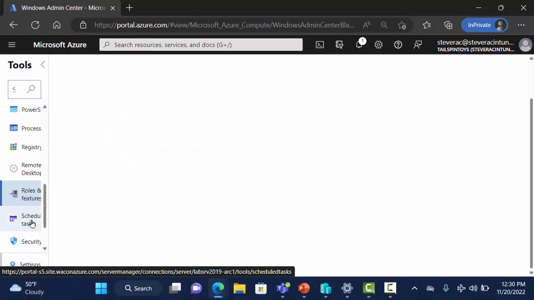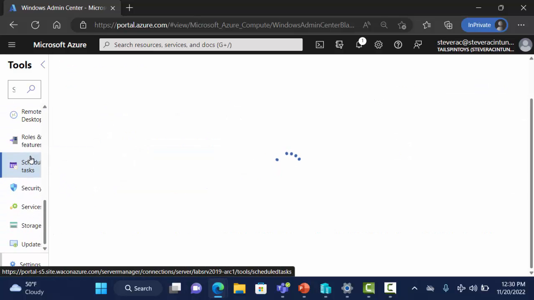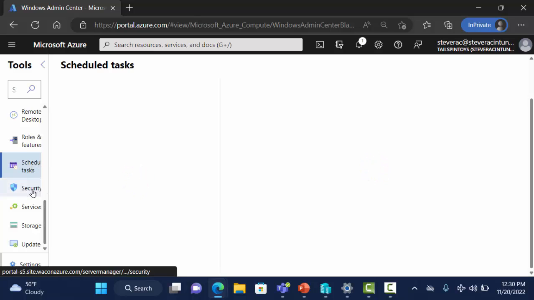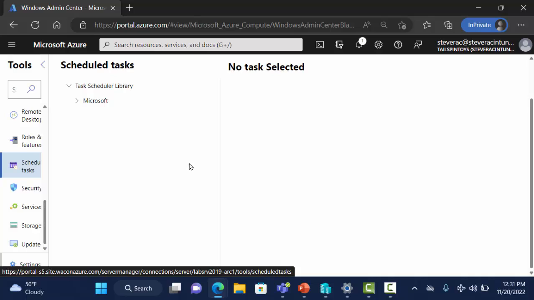Then we have scheduled tasks that we can interact with. That's interesting, at least from a config manager perspective. Sometimes there's something that is a default scheduled task that's there in case you have a particular problem. You can connect in, you can run that scheduled task, and that scheduled task will clear up that problem or whatever the case may be, right? That's all available here. Come on, you can load. Let's wait on it to load.